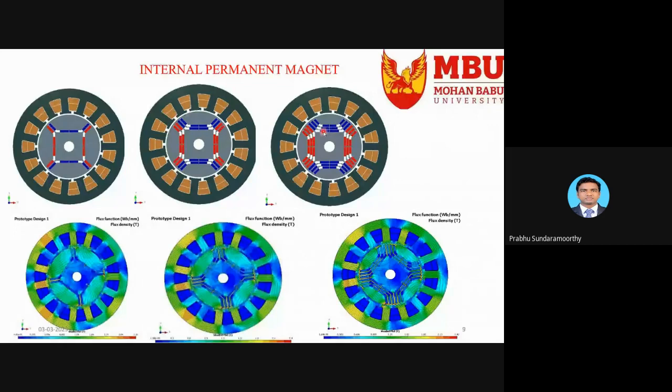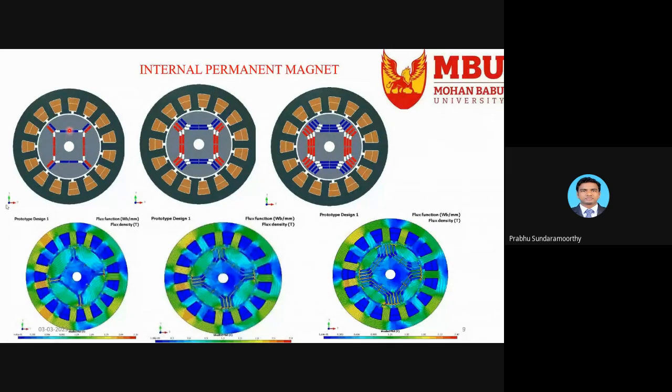So how can I say whether three layer or one layer is suitable? If you are going with one layer, more torque is required. So the thickness of the magnet has to be increased here. If the thickness of the magnet is increased, automatically the length of the magnet also has to be increased, right? So the cogging torque will be increased more. That leads to a major drawback in the machine, right? So to overcome that, we go for segment based magnets, right?